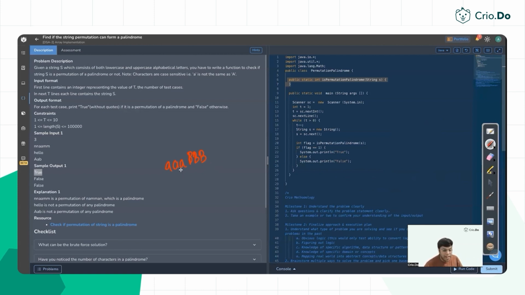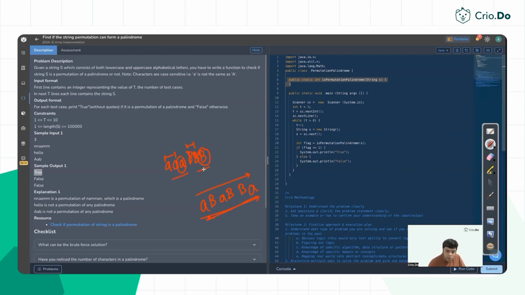The answer is no. Why? Out of 2 A's, let's say I put 1 A on the left, 1 A on the right. Out of 3 B's, we are taking 2. We put 1 on the left, 1 on the right. Now you have 1 A left as well as 1 B left. So you have to take them in the middle, obviously. But as soon as you take them, is this string a palindrome? No. From left to right, it is AB, AB, BA. From right to left, it is AB, BA, BA. So it is not the same.